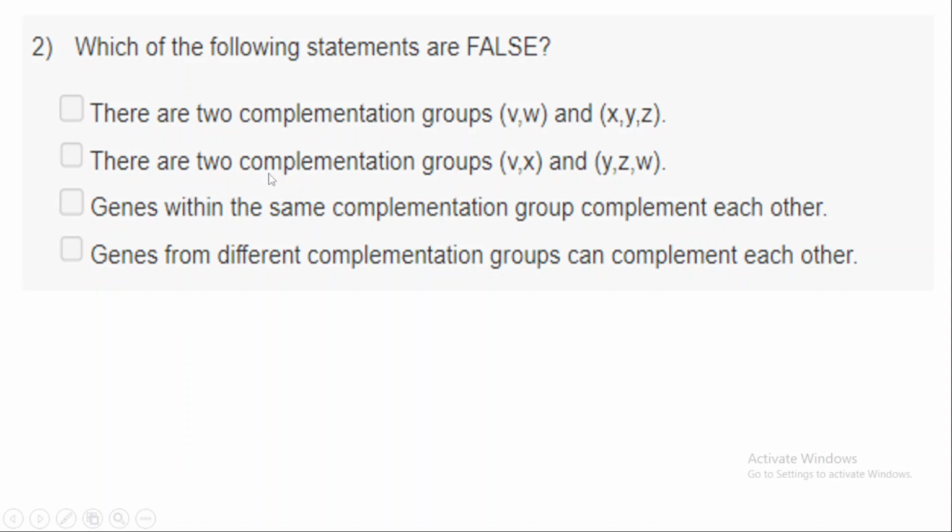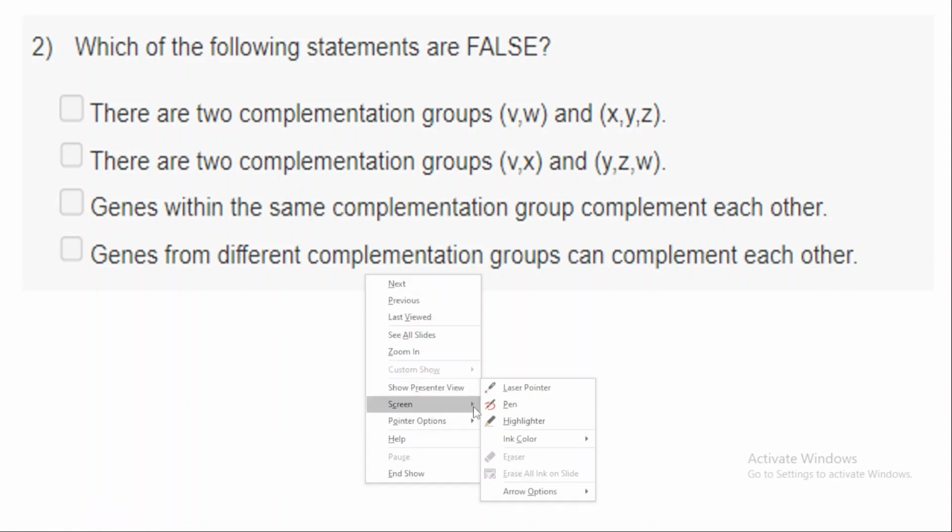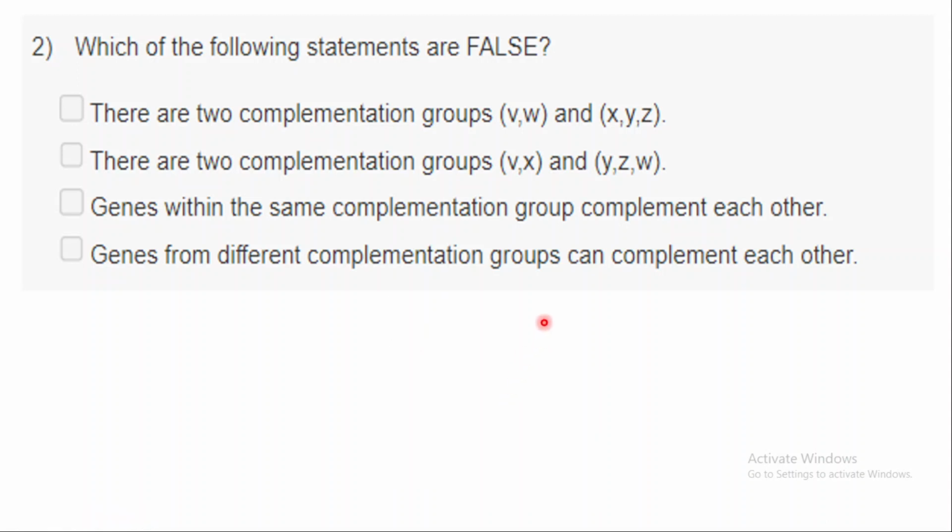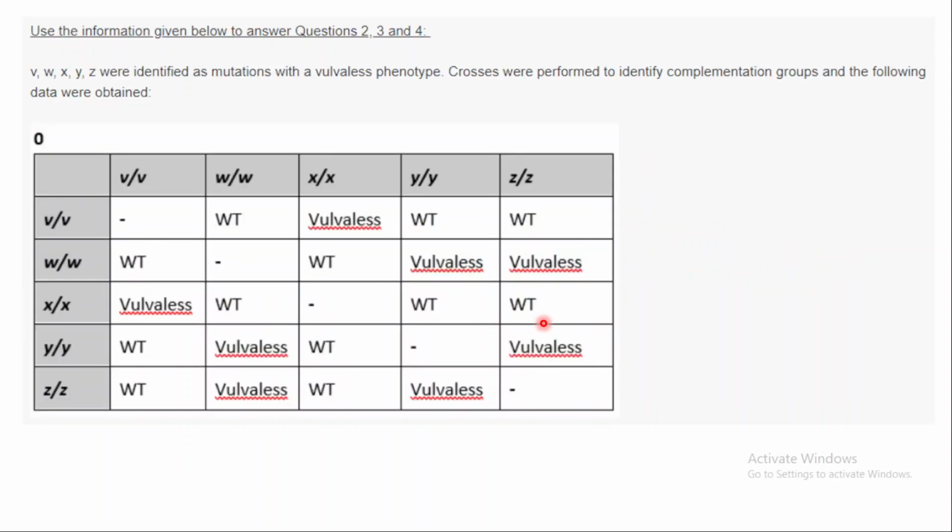So I'll make your thinking easier. There will be two correct answers: one from the first two statements and the other from the third and fourth statements. Which of these statements are false, which are not true? Now let us wait for a minute and collect some answers. I'll keep the table in front of you so that it will be easier for you to refer.